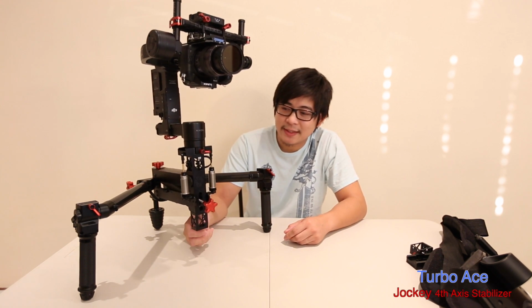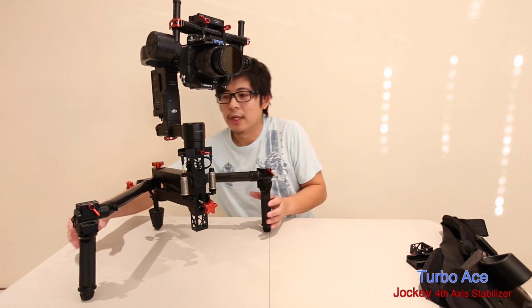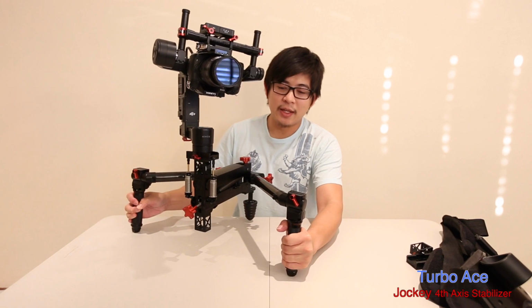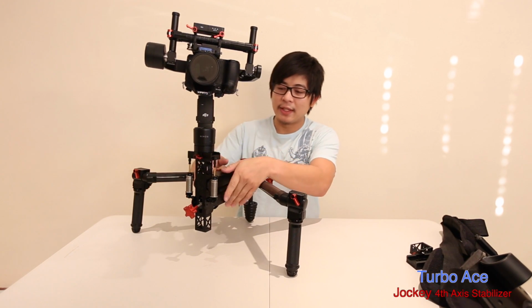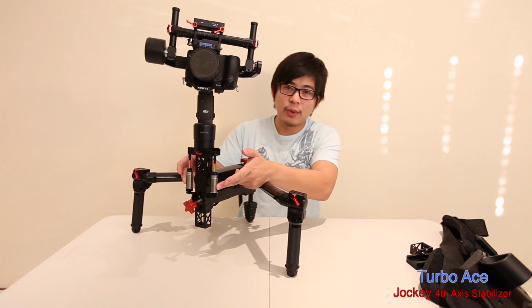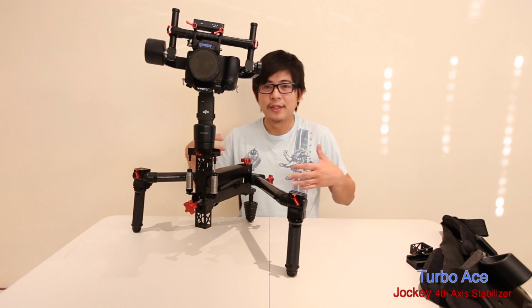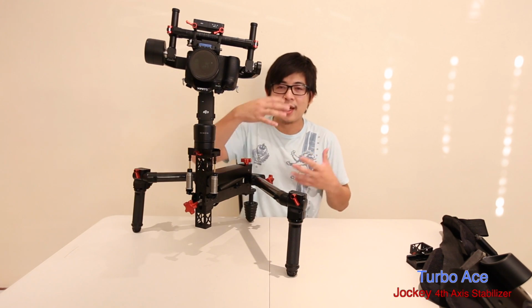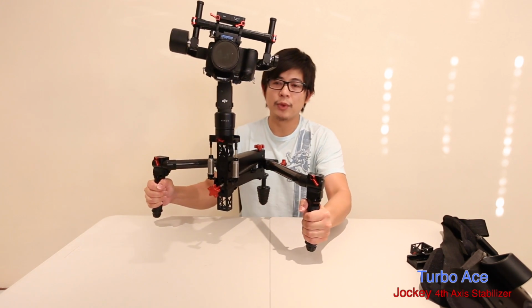So what does this contraption do? You can see it goes up and down, but what does it do? Think of it as a more compact mobile Steadicam. This is more like a single Steadicam arm with special hydraulic oil-filled shocks. You have handles on the side. So now instead of wearing this big bulky vest with heavy arms, you have handles. You pick it up when you're walking.